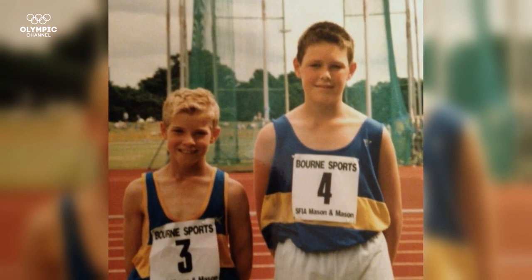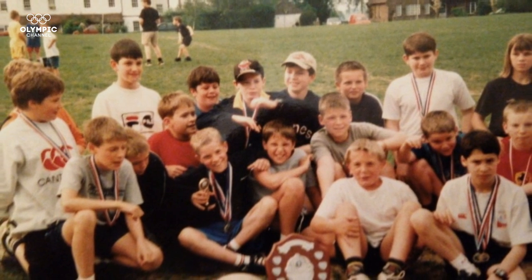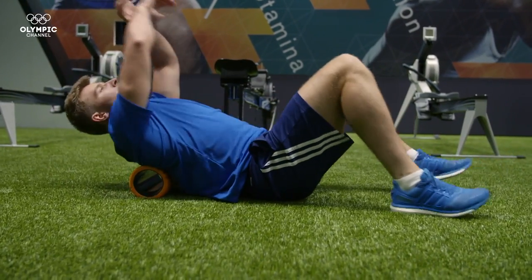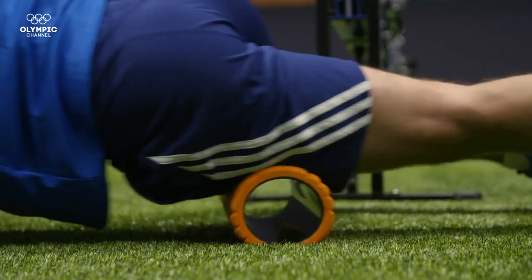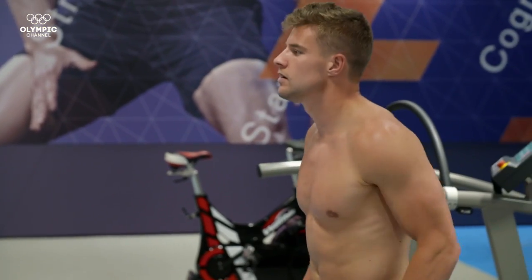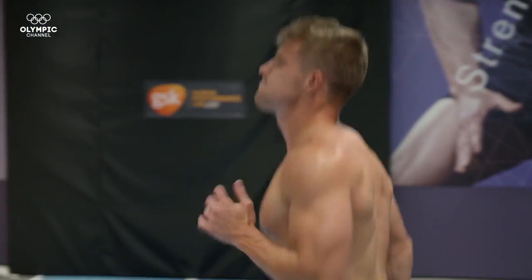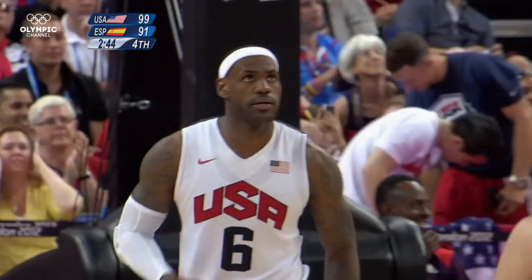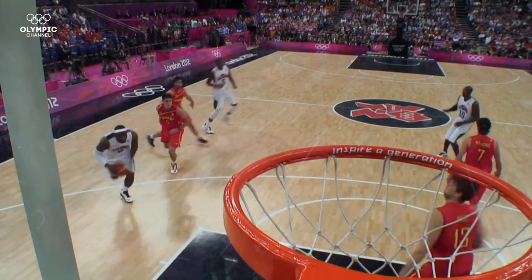Tom played a whole load of sports when he was younger — mad into football, cricket at school, basketball, tennis. Fortunately, his dad was into rugby and took him to the local rugby club when he was eight. Compared to some other guys in the squad, some are big and push a lot of weight in the gym, others are incredibly quick — Tom is kind of in the middle, trying to have a bit of everything, and perhaps that's his strength. If there was another sport he could play, it would be basketball — he'd love to play in the NBA, but he's a few inches too short.